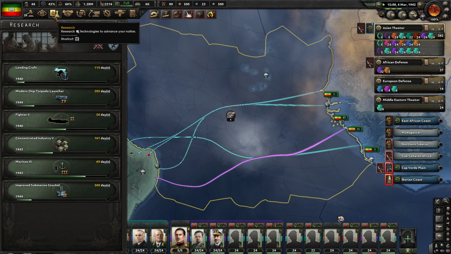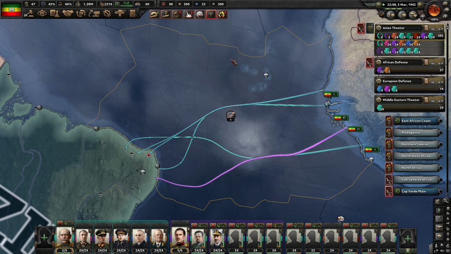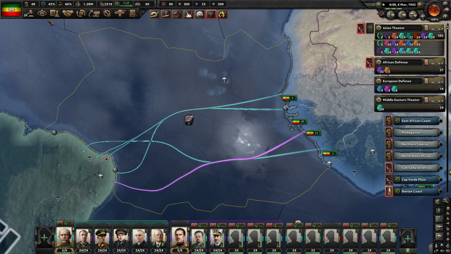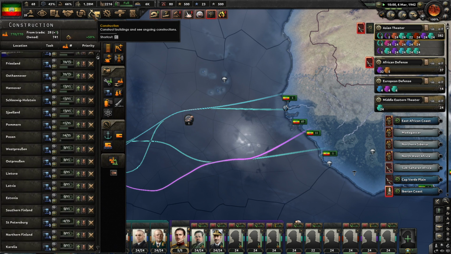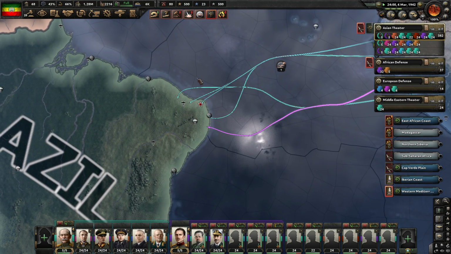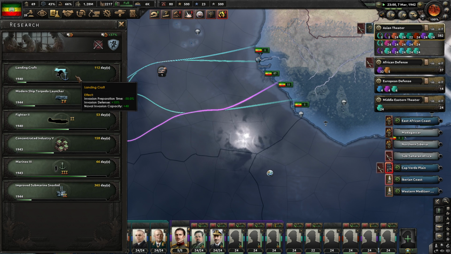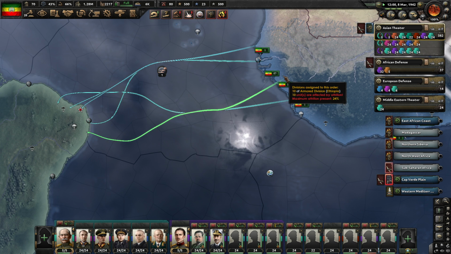So that will be completely fine. 115 days on those landing craft, and we'll have Marines 3 by then, which will be very convenient for us. So that is great. Now, I don't expect that we'll have an easy time landing over here. I don't expect that in the slightest, but getting this landing craft will definitely help. Landing with 10 troops just isn't very threatening.